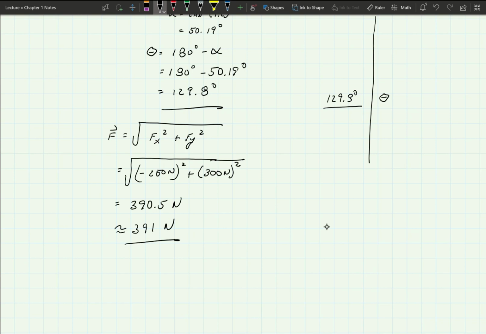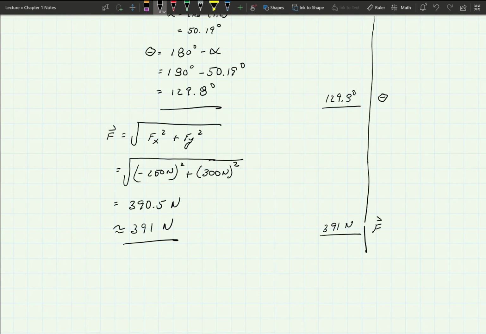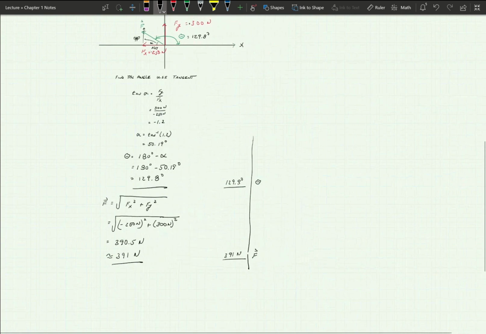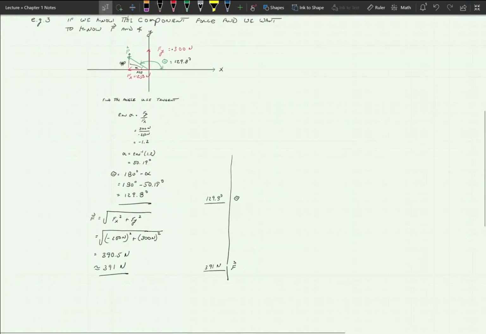And then you go over here and write 391 newtons, underscore it, and of course this line comes down a little further, and you can write this. All right, now simple math, wasn't overly complicated, but it depends on the approach you're taking and where you're coming from. And those are the ways to find force component vectors, and they're fairly simple.